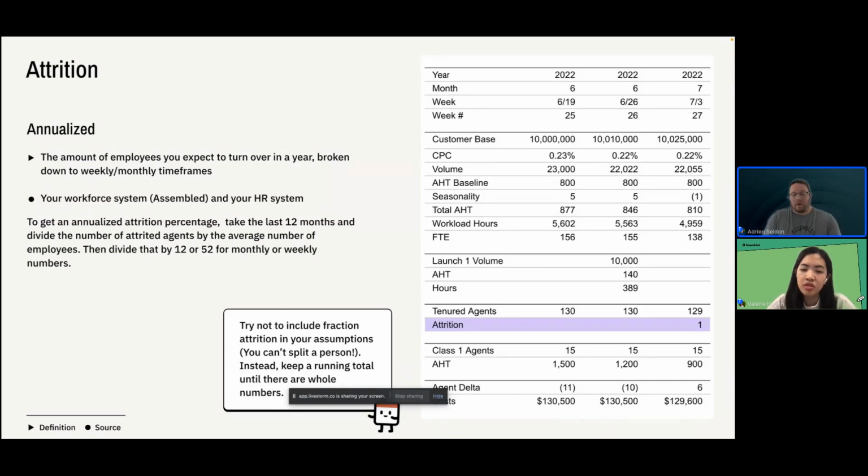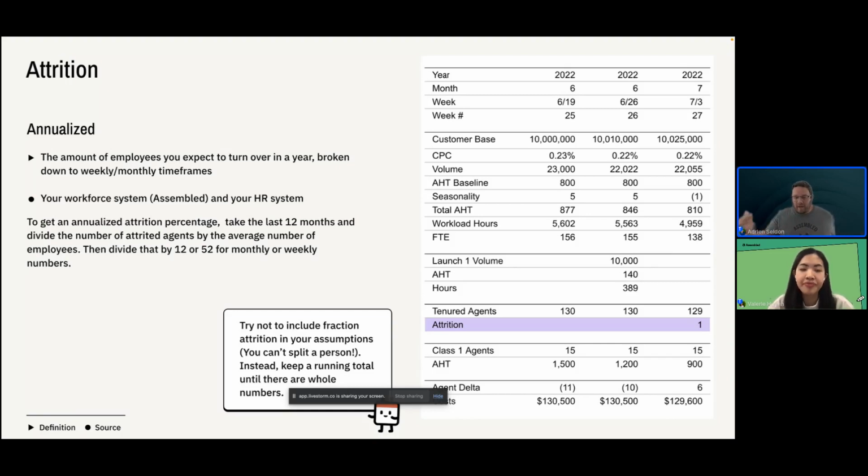This is your attrition, and it's something that a lot of people we found, and myself especially, have run across. It doesn't always get looked at enough when you're just trying to survive on the day-to-day. I've got to get my service level set for next week. I have to make sure I have overtime. I have to explain what happened in the last week and so on and so forth.